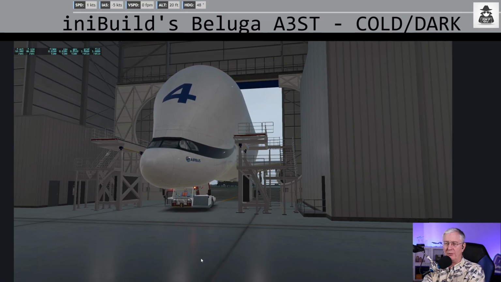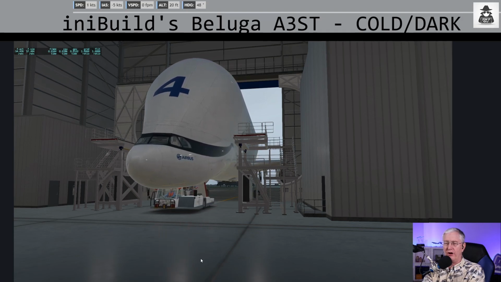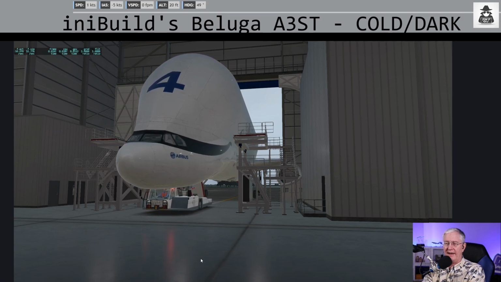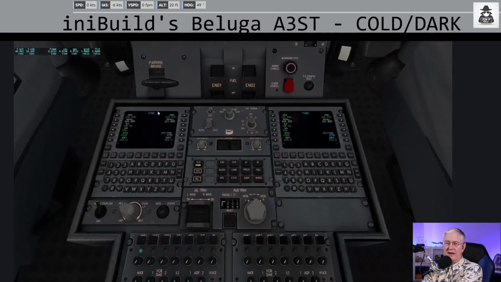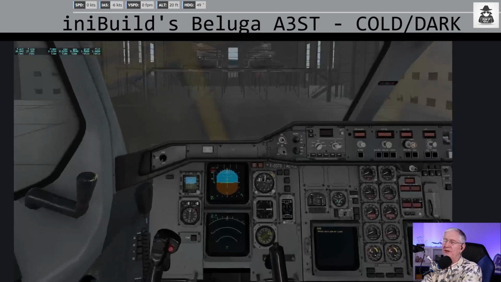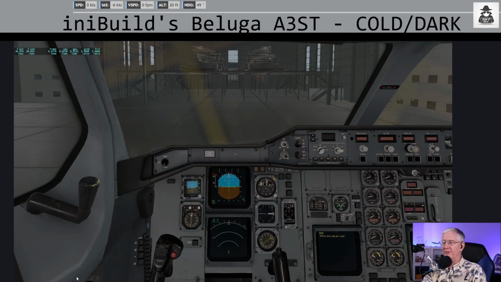And they'll center us up a bit. And hopefully I didn't go too far. I went just a little bit too far. You can see my engine is kind of coming through the scenery just a little bit. So I went a little bit too far. You need to be not that far out.